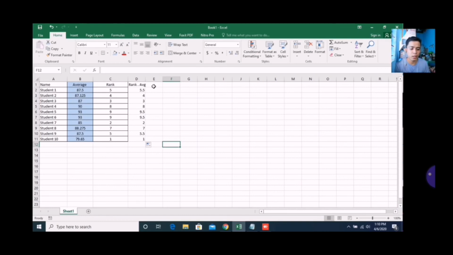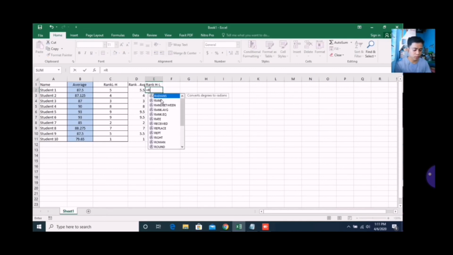Now, what's the difference between order 0 and 1? RANK again. This one is from least to highest, and this one is from highest to least. In this example, we're going to identify the top-ranked students.